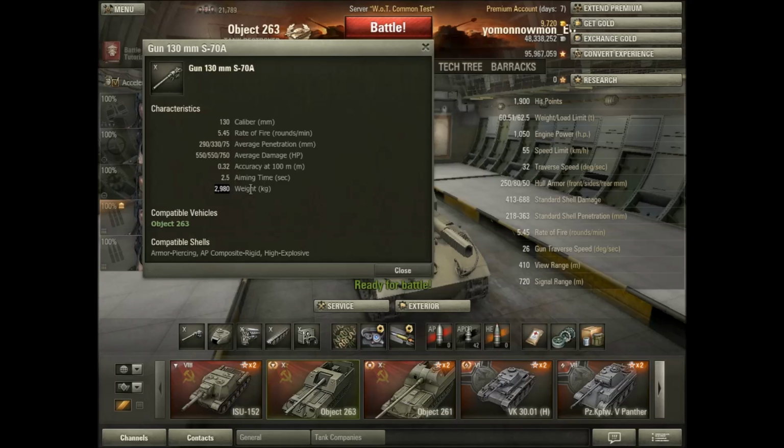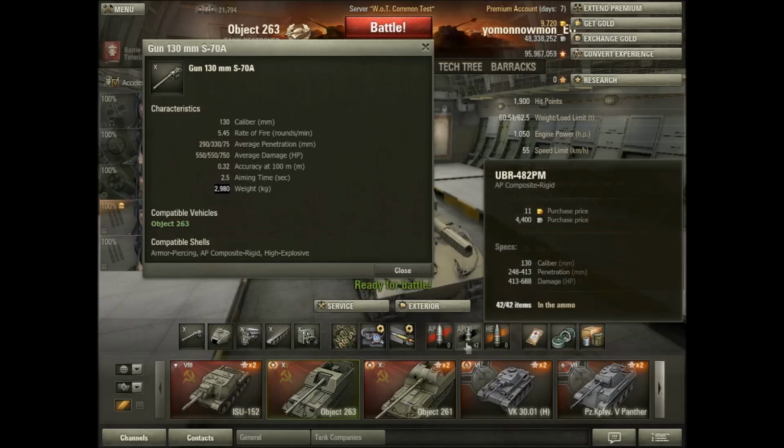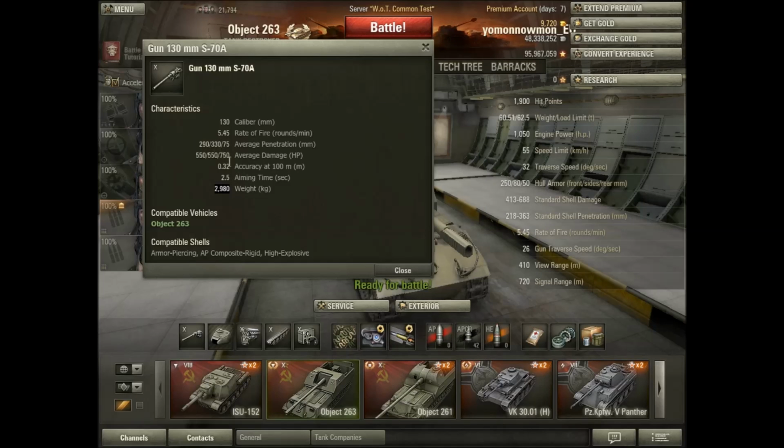But I decided I wanted to try something different, so I got myself the Object 263. And I looked at the gun again and I thought, well, if I'm firing premium ammo, APCR, that's not too bad. 330mm of penetration. If I'm firing standard ammo, still not too bad. 290mm of penetration. And it'll do 500 average damage at a rate of fire of 5.45. That's good. That's very good.